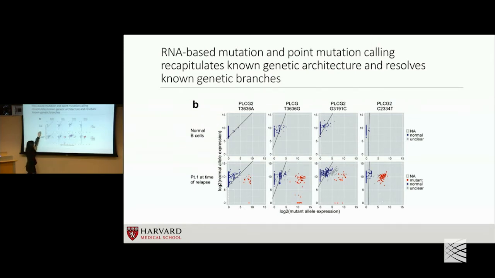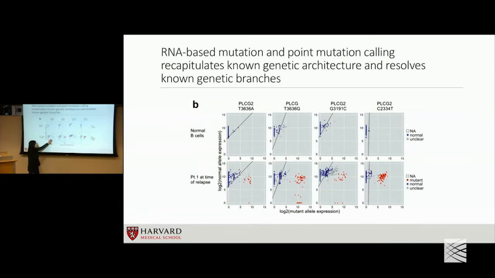And then in normal B cells, what you would expect is that we would only detect the normal allele and basically none of the mutant allele. And of course, since the 2 primers are only different by 1 nucleotide, you do get this phenomenon of crosstalk, where you get some detection of the mutant allele even in normal samples. So we have to simply model that as a simple linear regression and assess what is the rate of mutant allele detection as a function of normal allele detection.